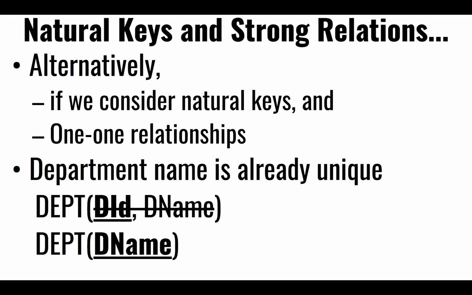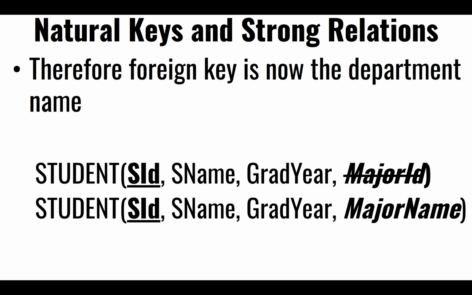All right, so let's clean it up a little bit. So for instance, try to identify what natural keys there are so that we don't need some of these fields. If we know that the department is unique across the university, there's no point in having this artificial key. So we eliminate department ID and just keep D-name, but that means that there's a whole bunch of other records in other tables that are referring to this primary key. So we need to go back in the students and re-update. Instead of major ID referring to that primary key, it's going to refer to the name of the department that they belong to.